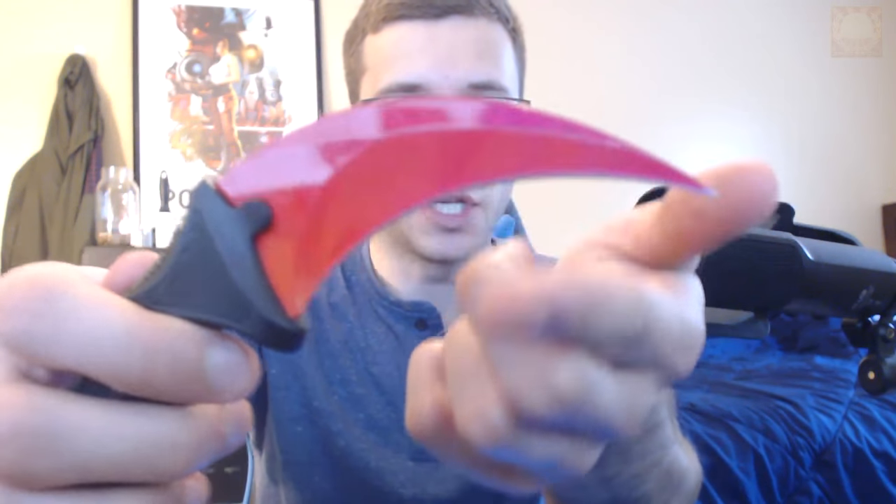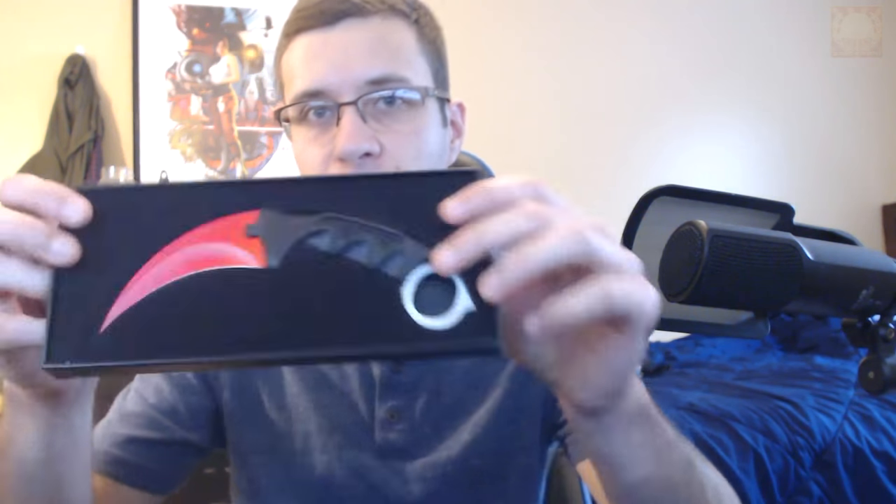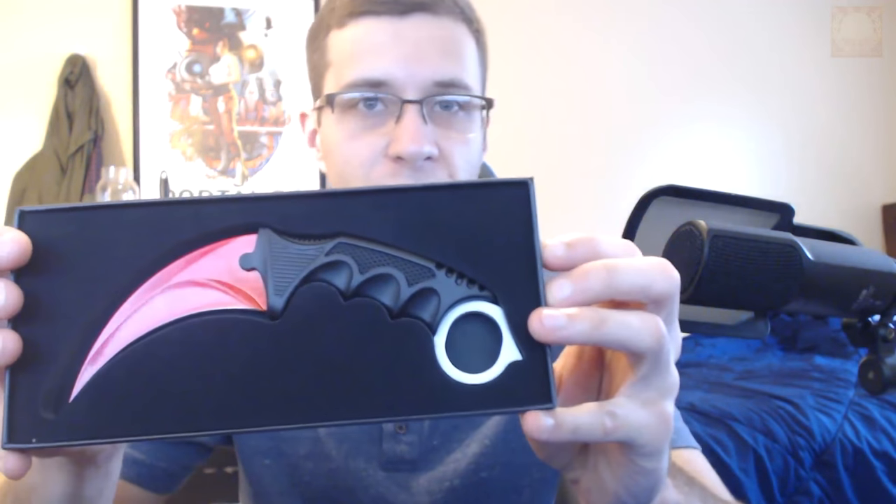It is fairly sharp. I would definitely order another knife from them — maybe if they get some shadow daggers I'll order one of those. Pretty pumped to have this thing. I'm probably gonna display it in a little box like this and just set it up somewhere. Very, very nice quality knife.